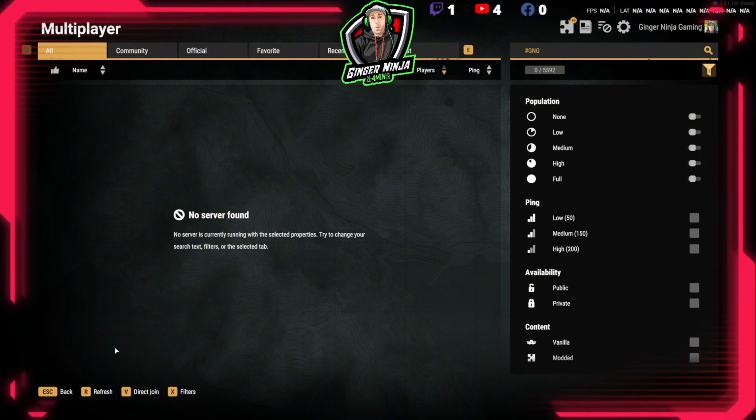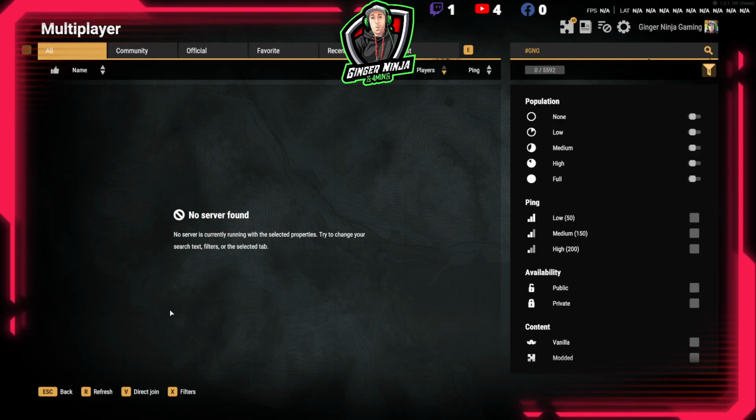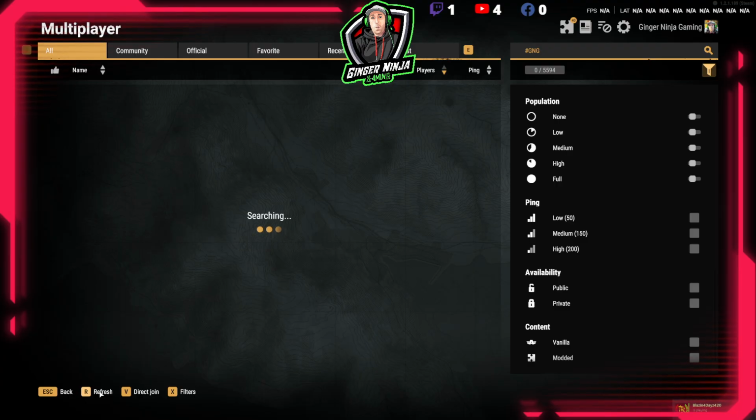Because sometimes I've had it happen before where some of the mods just will not work together and it will just make your server crash and it won't even show up. And if it does show up, you'll sign in, you'll get kicked right away, and you'll be sitting there banging your head off your desk trying to figure out why it's not working.